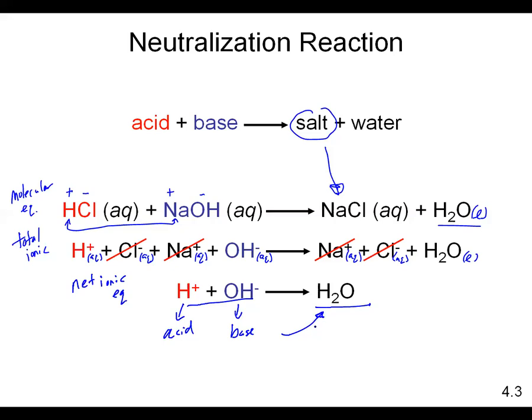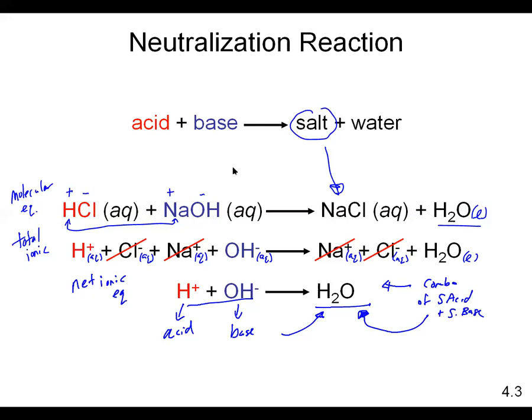And again, the net ionic equation, to be honest with you, no matter what combination of a strong acid and a strong base you put together, when you work it all the way down to the net ionic equation, you will always get the exact same net ionic equation. It will always be the formation of water. Any questions on that? And again, a reminder, if you do have questions, feel free to type them. Even if I have moved on, we'll go back and make sure we answer them.